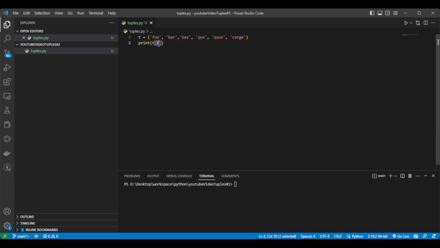Now if you want the third element in the tuple, we put the index 2. Okay, let's see.